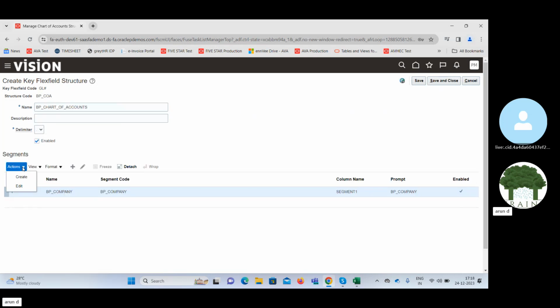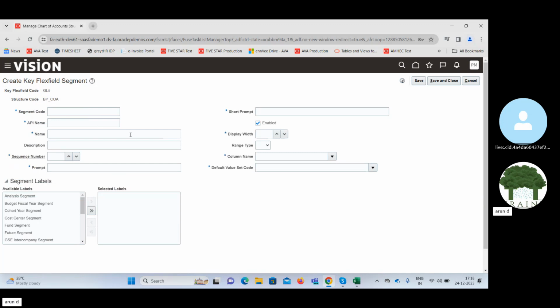Similarly, let me add the remaining segments as well. This is for department.